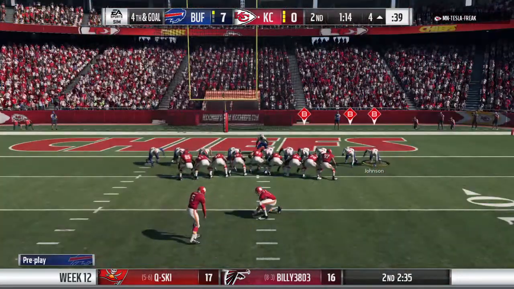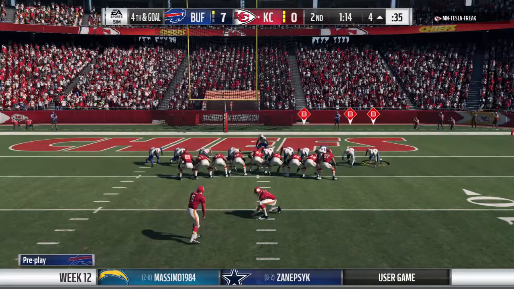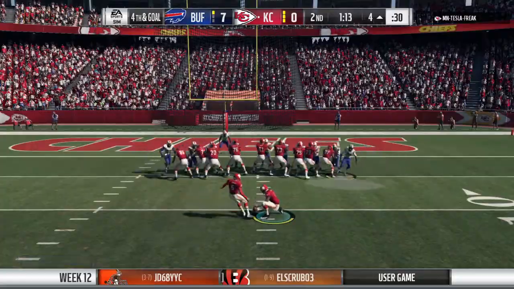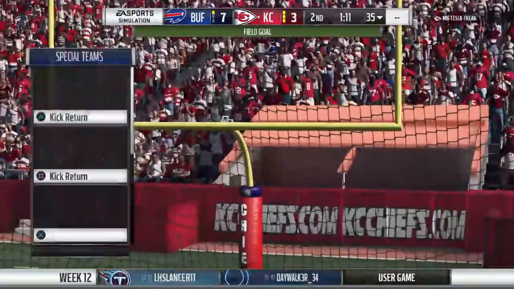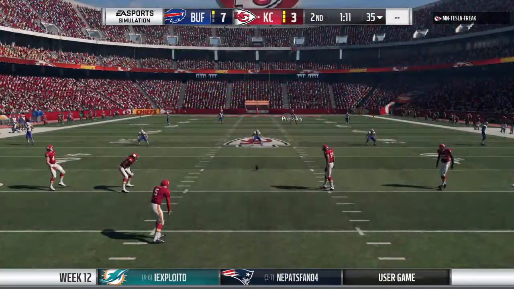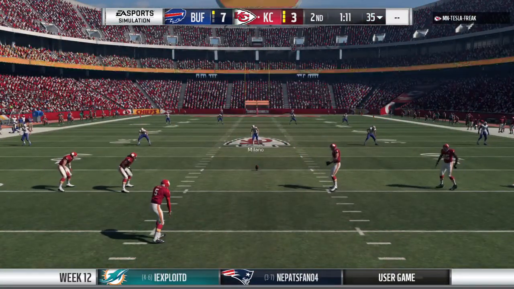Here's Cairo Santos now for the Chiefs field goal. From the right hash here, should be an easy one. And Santos able to put this one up and through. It's good. And they are on the board, but still trailing. It's 7-3. They had a long way to go. They started that drive at their own 3, and they scored 3 from it.